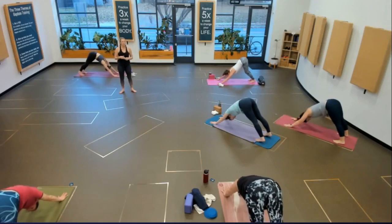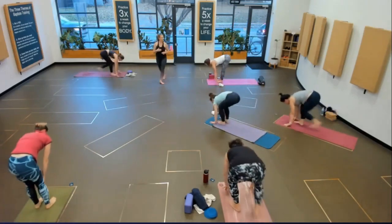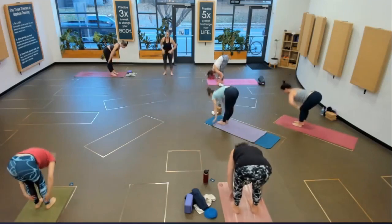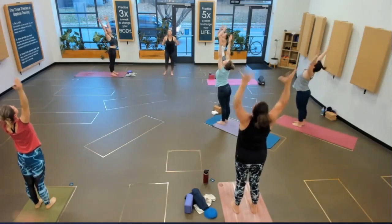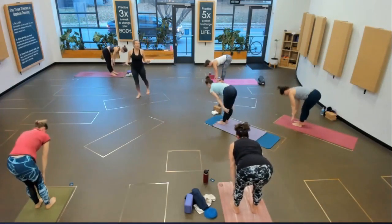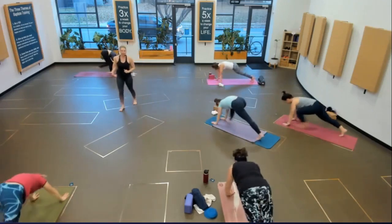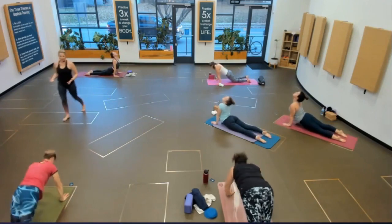One more breath in. Breath out, bend your knees, jump to your hands. Halfway lift, forward fold, feet into the ground, stand up, look up and reach, fold to the floor with your exhale. Inhale halfway, low plank, exhale. Upward facing dog, downward facing dog.